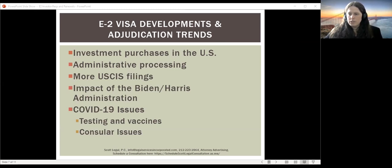I'll discuss very briefly. Applying outside the United States is, most of the time, what we advise for our clients. The reason is that if you apply at a consulate, you can usually get a visa stamp that is often valid for 5 years. While there are, as Michaela mentioned, some countries that have a lower reciprocity schedule, so maybe the visa is only issued for 2 years or 3 years, and in some rare cases only 3 months, for many nationals of E-2 treaty countries, they can get that visa for 5 years.